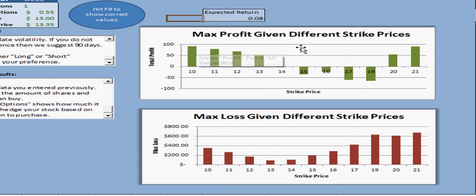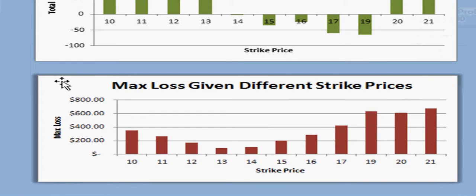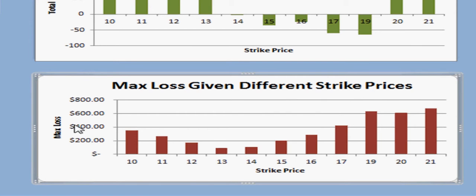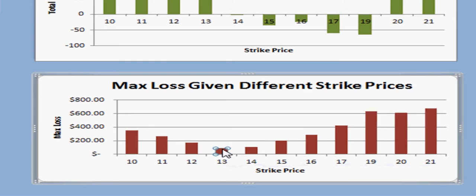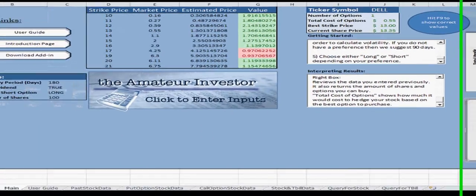The chart below that's titled Maximum Loss Given Different Strike Prices may be useful to users who are only willing to lose a certain amount of money. The user will then pick the option that has a lower value with a downside risk capped at a level they feel comfortable with. For example, if the user has $100,000 but needs to set aside $80,000 for college, this would mean the maximum amount of money the user is willing to lose is $20,000. This chart presents the maximum loss given various strike prices that the user may refer to when deciding which strike price to buy the stock at.